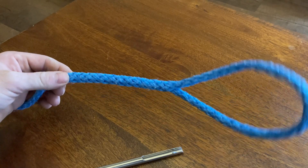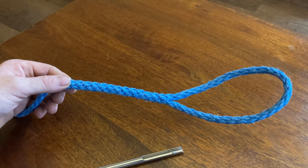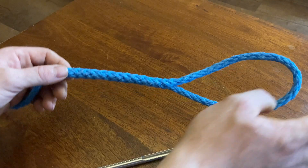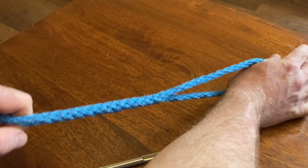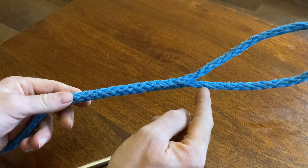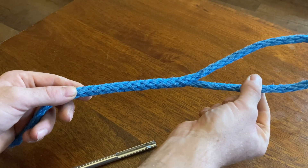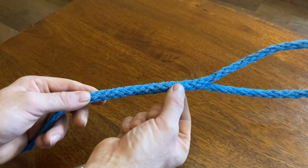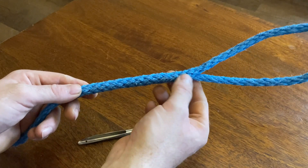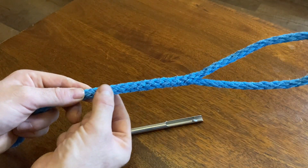It's polypropylene braided rope - cheap, you wouldn't use it for anything like climbing or heavy lifting. But try and pull it apart and you won't do it by hand. Pull it as hard as I can and it'll never move. What you've got to appreciate is when you're pulling on the end, not only is that pulling that one out, but that one there is pulling the outer sleeve tight on the internal bit of rope.